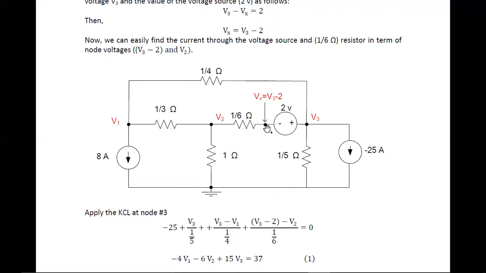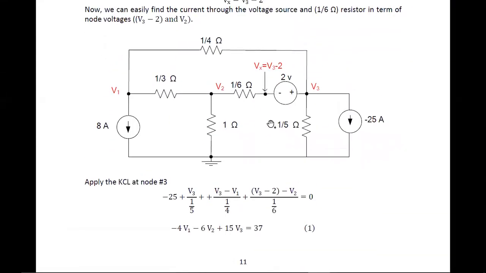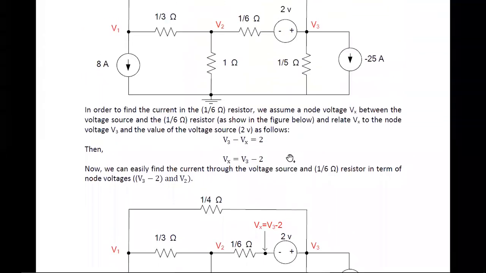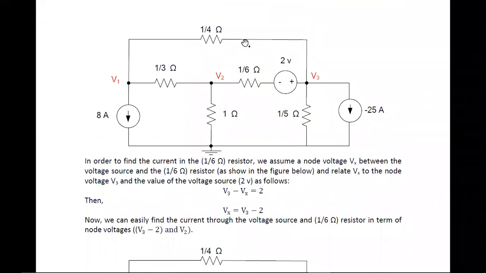If this is not mentioned, I will repeat it. If this is not mentioned, then for V3, what about this 2? V3 minus 2 minus V2 by 6. The same comes to the picture, right? If this point is not mentioned, how are we going to write this equation? I will tell you: V3 minus 2 minus V2 by 1 by 6. I will show you clearly. Don't worry. If you forgot to mention Vx at the V3 point, you don't need to assume Vx. You can write directly. I will show you.